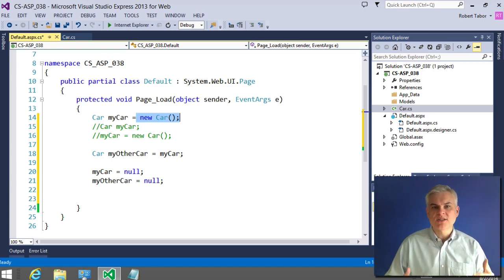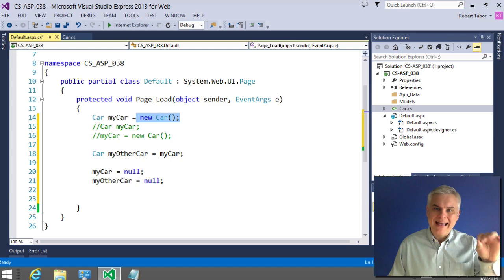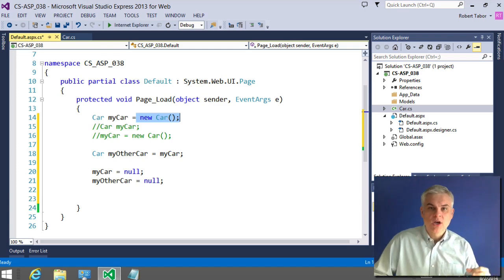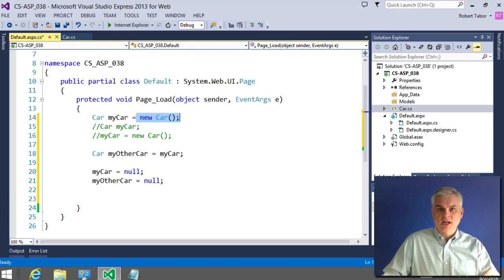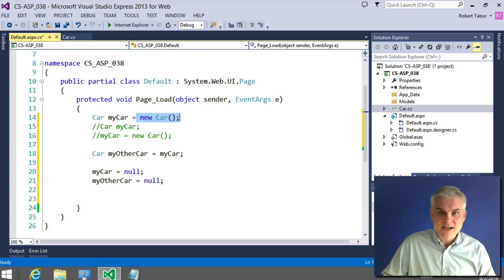In some situations, this is an indeterminate amount of time, and some have seen that this causes problems for them, especially when the object in memory is holding onto a system resource like a network connection, a file in the file system, or a handle to access a database. Those are bad scenarios where you want to force the garbage collector to remove the reference so that you can possibly use the resource again in the next fraction of an instant.